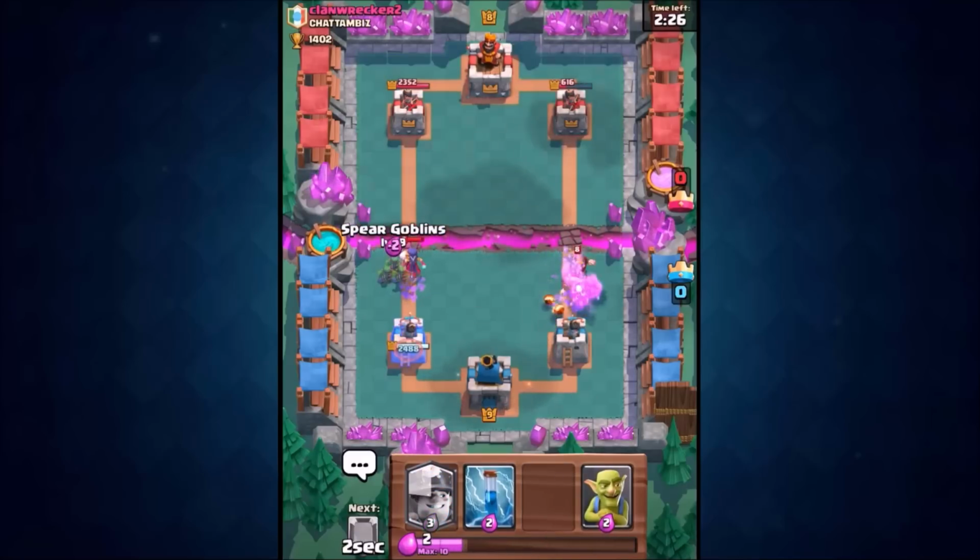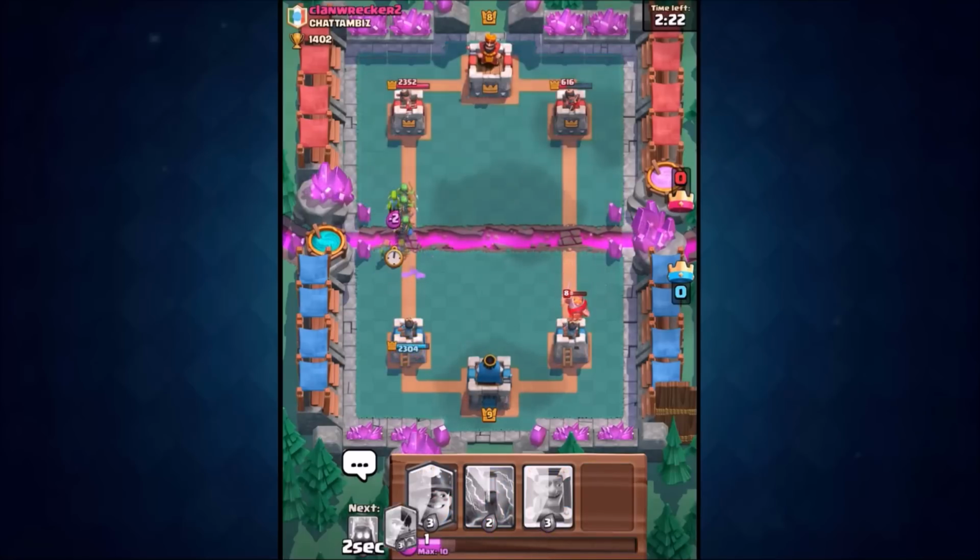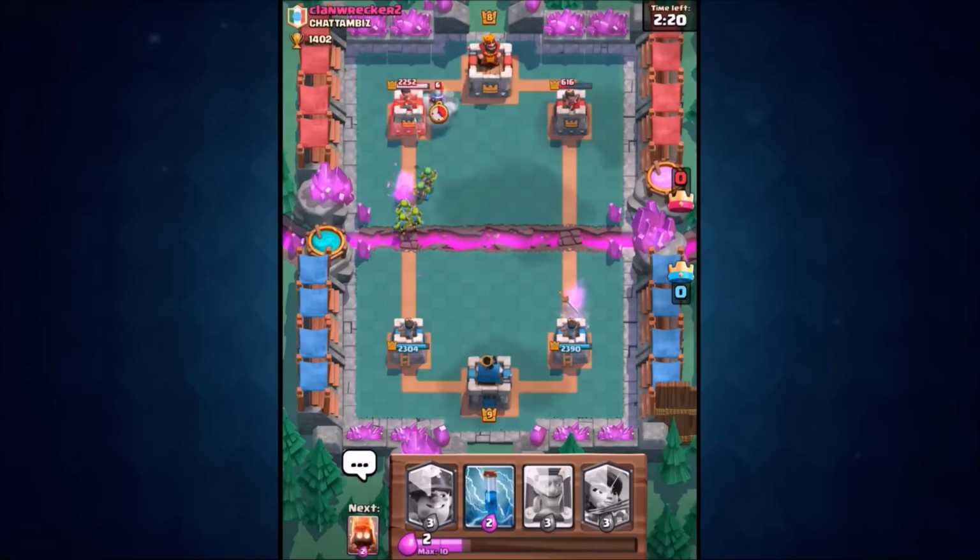So we got the Witch on the left-hand side over there. It's okay, she's going to get distracted by the Goblins. Then we're going to drop in the melee Goblins. He's got the, what is that? Is that the Knight coming in on the left-hand side? Sorry, the right-hand side. Our Goblins have reached his tower again and got off like 400 hit points. So they do a quick amount of damage.